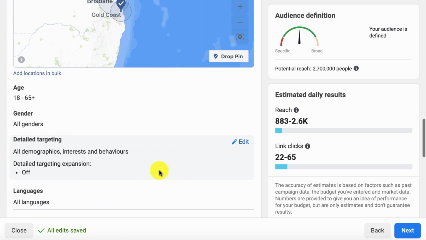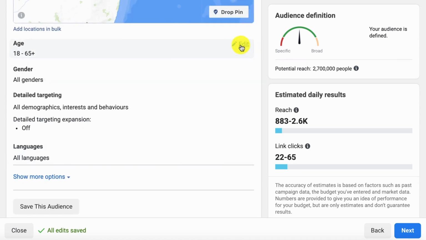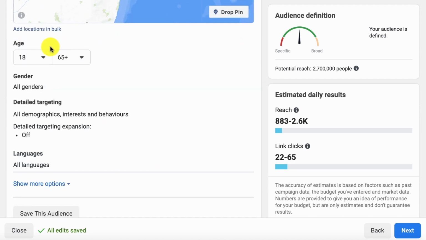So now let's look at the demographic of age. So editing that, you can choose anywhere from 18 to 65. So you can advertise to people of all those ages. Just realize that 65 plus includes everyone over that age up into their 80s. So you want to understand what your target market is. What is the age range that is your ideal target market? If you don't know that, then you need to do some market research. You need to be really specific in what ranges you want to go for.